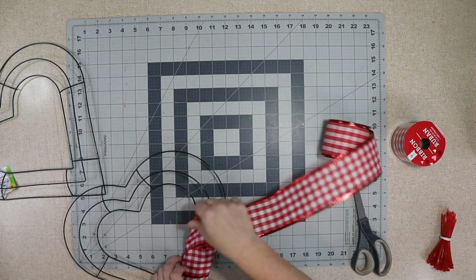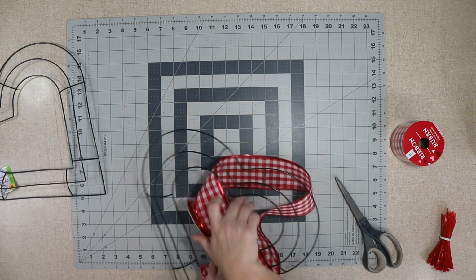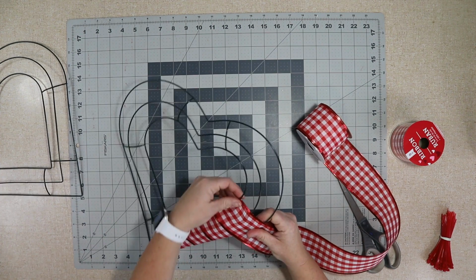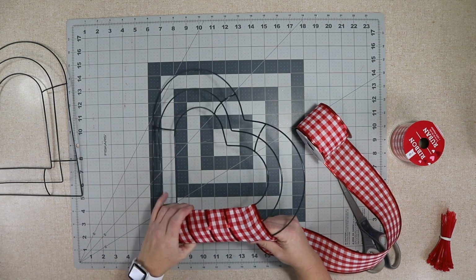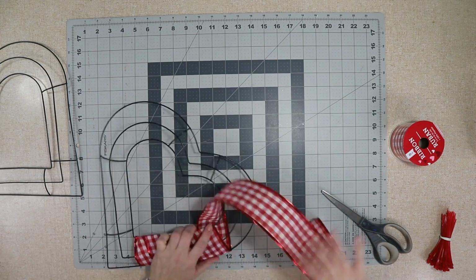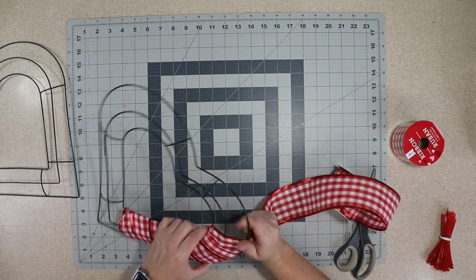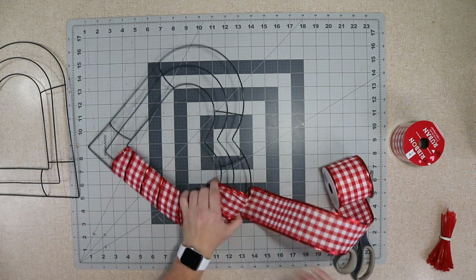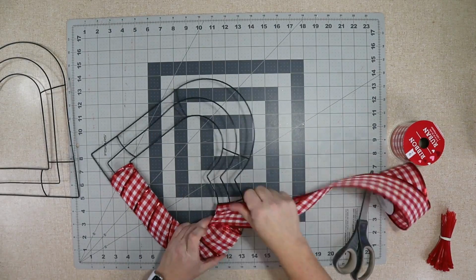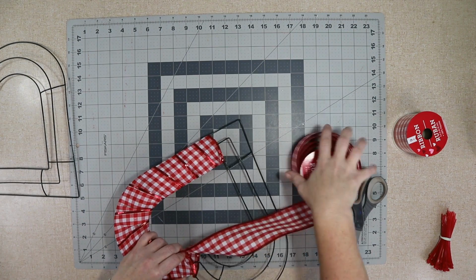So if you get any kind of ribbon that's not 9 feet, that's more, you'll easily be able to wrap a whole heart frame. See, at first it was super easy to line up, but once I start getting into the curves and the points, it starts bunching up and sliding down. I still think it looks great. It just used more ribbon than what it should have. And I'm just speeding it up so you don't have to see me doing it forever.